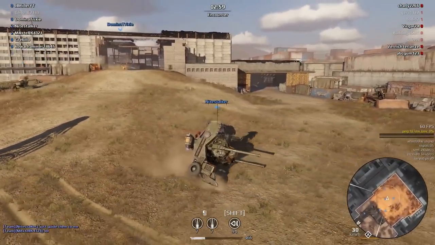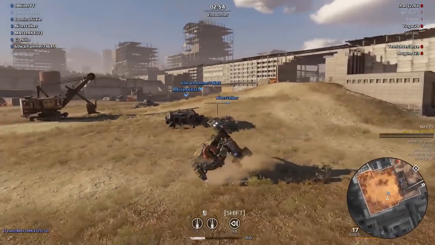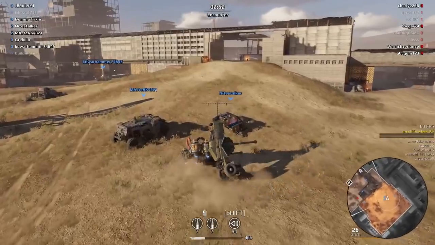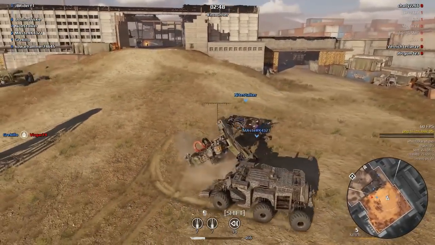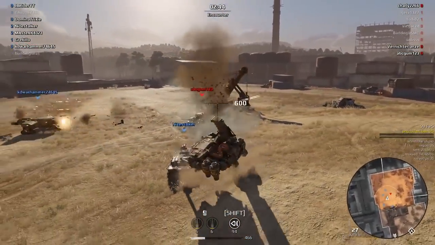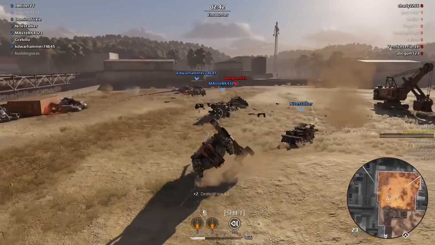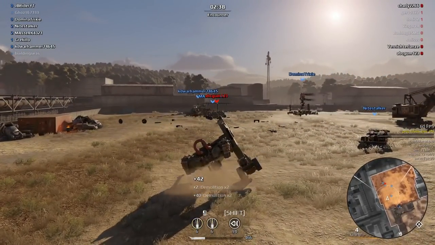It's just hard to get a shot. Sorry for this weird random gameplay, guys. I'll try to get a kill. We still have three enemies left. Oh, here we go. We got someone here. Good hit. 600 damage. Should get another good hit in.